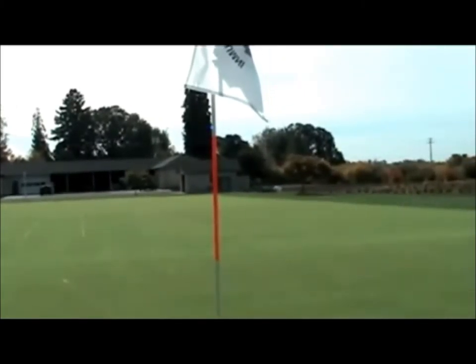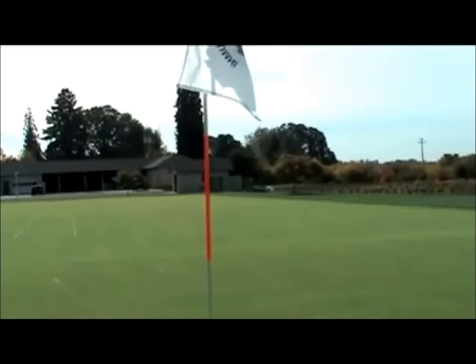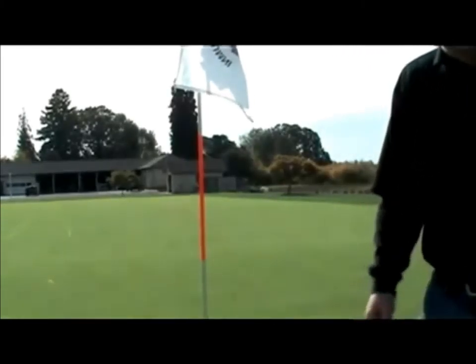You want to make sure it's sitting straight from a few different directions. That looks pretty straight, so we're going to leave that. If it were off just a little bit, you might be able to get away with just tweaking your cup a little bit — but you don't want to rely on that. You want to rely on actually setting the cup properly when you're cutting that cup, making sure you're good and straight.